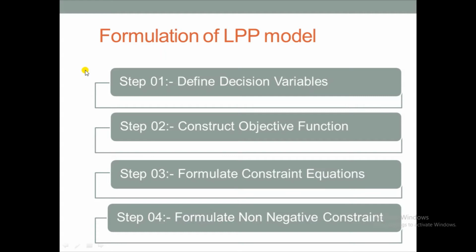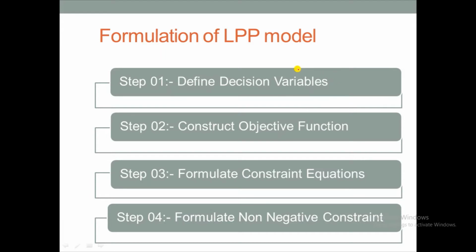Before going to the solution, we need to understand the steps whereby we are going to formulate the linear programming problem for the graphical method. Whenever we have the information or data to formulate the linear programming problem, first of all, by reading the problem, we have to decide what the aim is, or what solution is required from the particular problem, because based on that we are going to define the decision variables. These decision variables define the solution. The decision variables can be more than two also; generally there are two decision variables, and there may be more. The decision variables are going to give the solution for the linear programming problem.